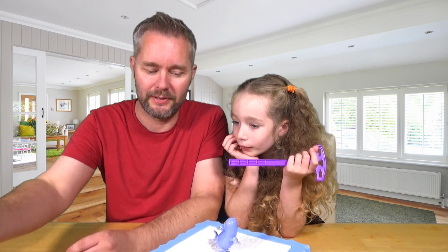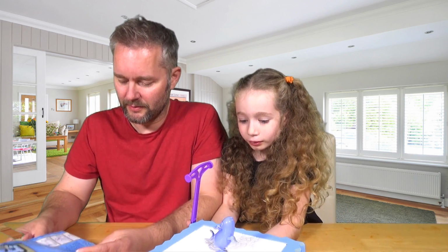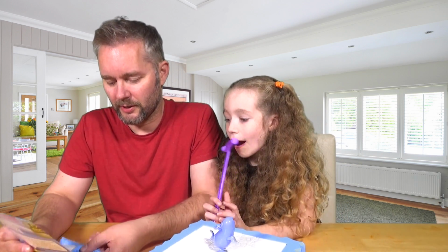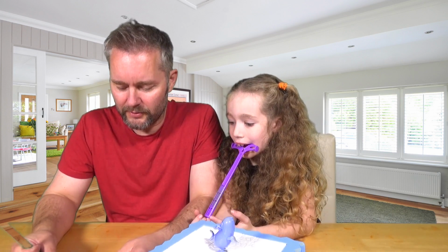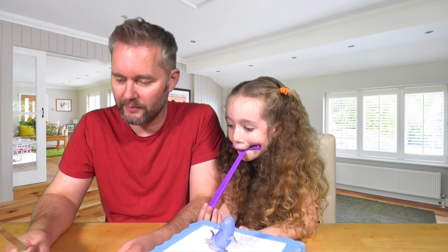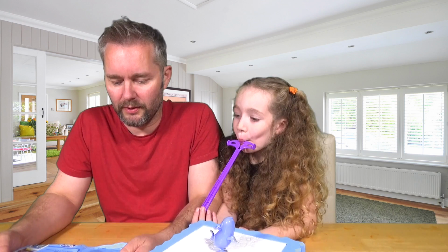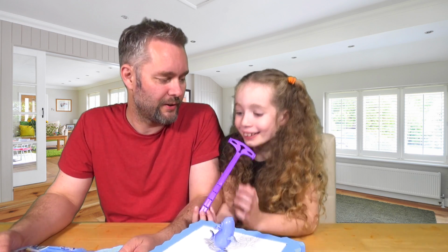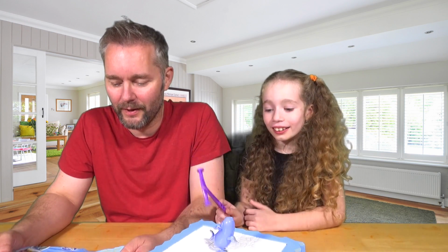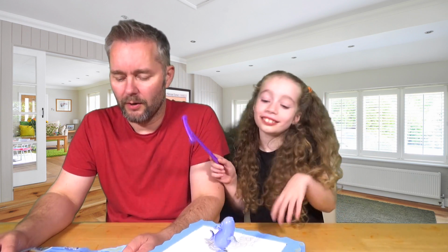So it's quite simple, isn't it? Right. Does it say who goes first? I don't think it does. Let's see. Oh, wait, there's some more instructions here. Remove the discard. While the tray stays still upside down, carefully turn it over. Yeah, that's all we've done. Any more? Right. The youngest player goes first. So that's you. And then passes to the left. There's nobody there.